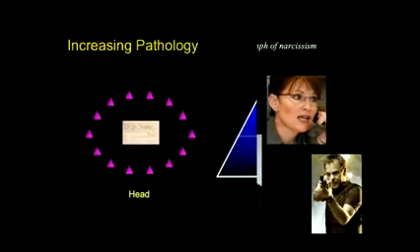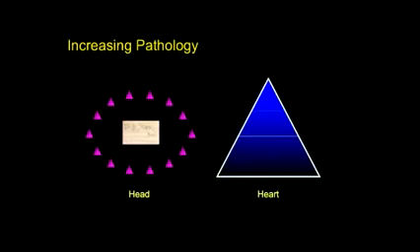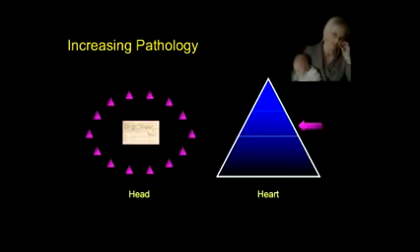Now, I suggest another result of our exponentially increasing system and the culture of empire is increasing pathology. There's this huge disconnect between the head and the heart. Our heads are indoctrinated to believe we're living in freedom and a sort of a flat society and a free market, but our guts know it's not the case. Our instinct knows we're in a top-down controlled empire system. And I think the middle class really struggles with this, as they're the ones cranking this system, thinking they're free, but feeling their truth.